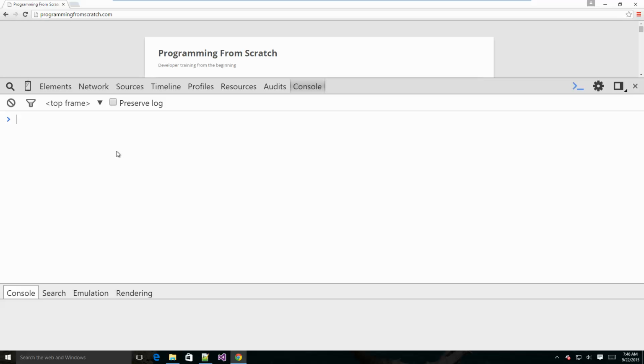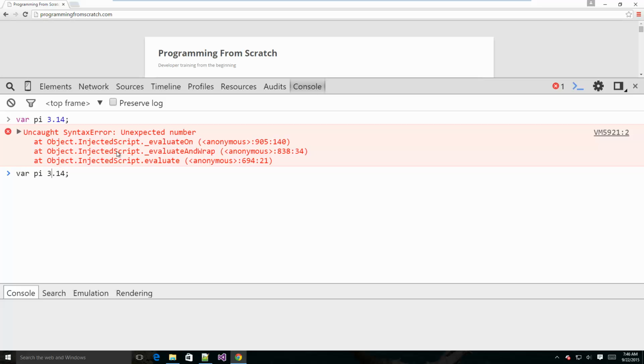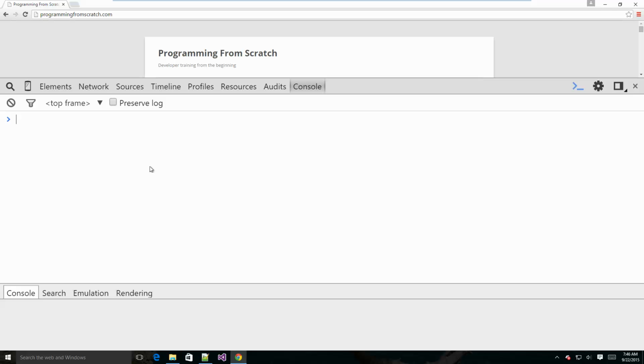All right, so why would we use a variable? Why would we do that at all? Well, one reason would be kind of like what I said earlier, where you might have pi as 3.14, right? So now we have pi as 3.14. If we wanted to calculate the circumference of a circle, if I remember right, that's 2 pi times the radius, right? So 2 times pi times the radius. If that's not the circumference, I apologize. It's been a while since I covered that part in math, but I believe that that is correct.